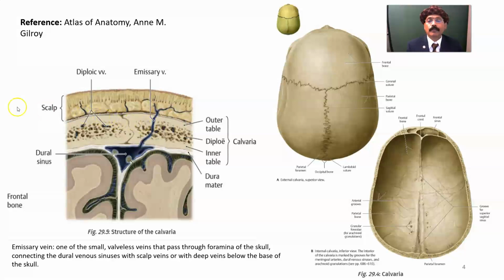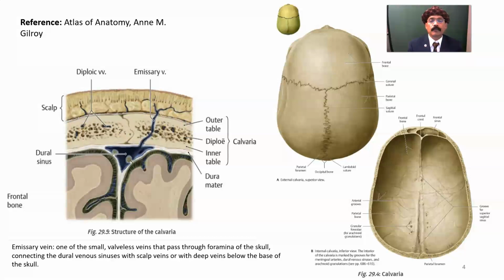We also have the diploic space, because this is a flat bone. It has an outer table, an inner table, and a spongy or cancellous part that contains some venous spaces. You can call them small venous sinuses. We call them diploic veins. Diploic veins may communicate with the skull veins or with the dural venous sinus. This is confined to the cancellous part, with communication both ways. Here it is going from the skull to the dural venous sinus.